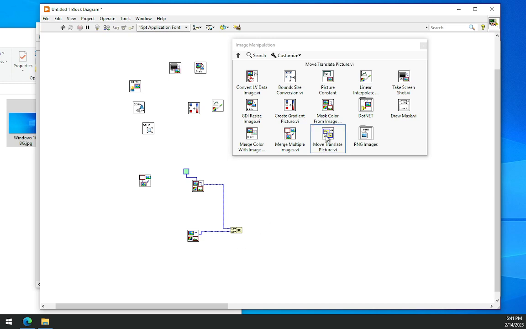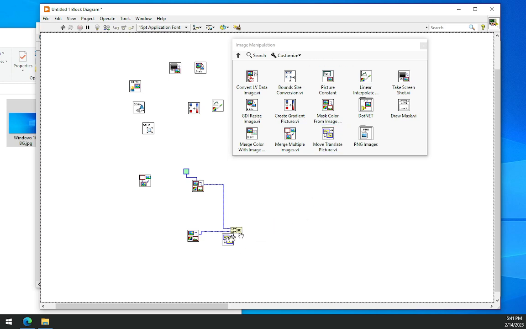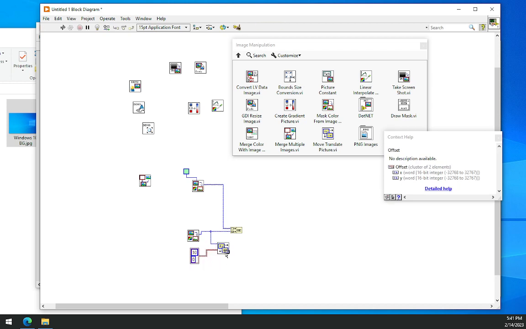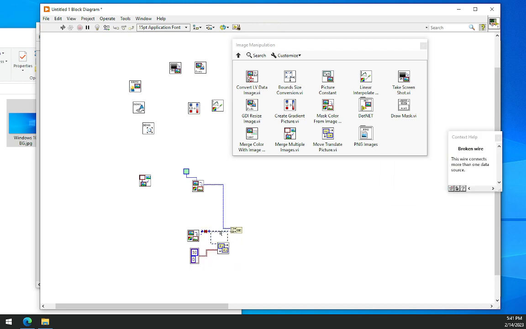But using this move and translate picture function, we can tell an image to actually move over a bit. So I think this is X and then Y. Yep, so I can say move over 10 pixels, and now we can put that in there. And now they won't overlap, or at least the first 10 pixels won't.